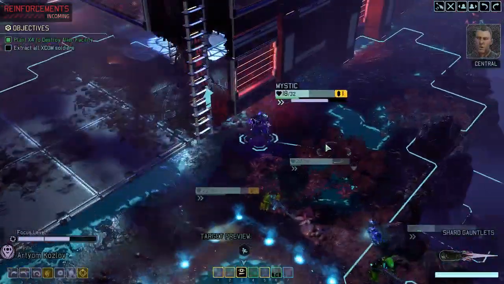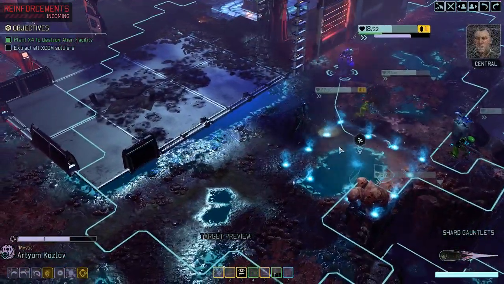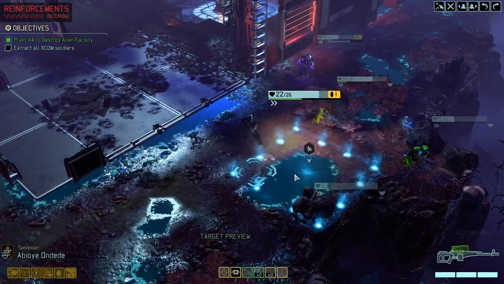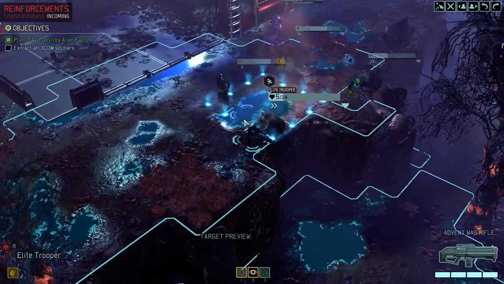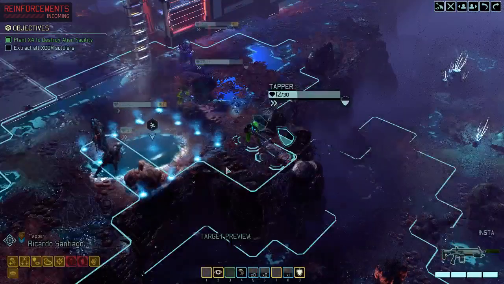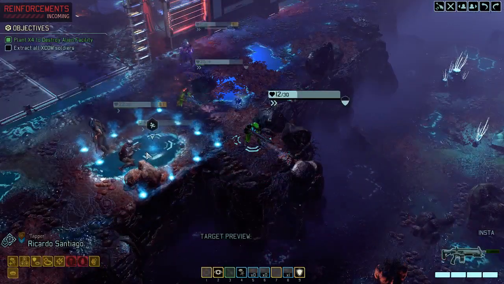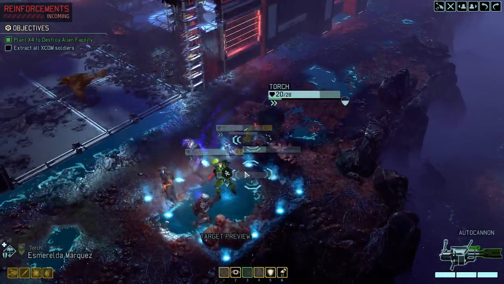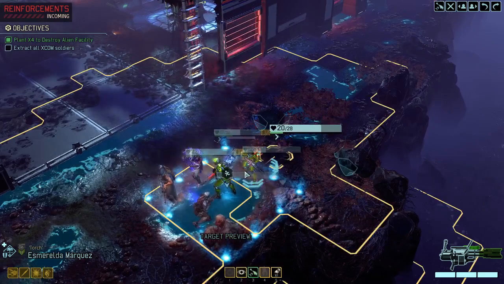Okay, so next round we're going to extract and then this mission is over. Advent reinforcements inbound. Oh, I forgot we still have reinforcements. You know what? Just for the sake of fun, since the reinforcements can't immediately act, how about we position ourselves inside of the extraction zone and just do a full overwatch.